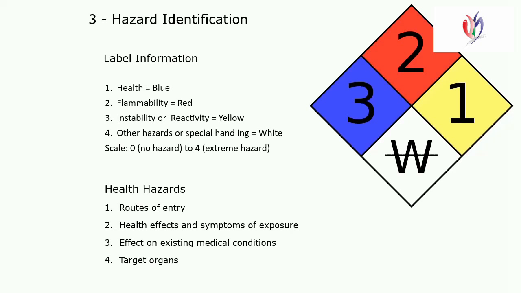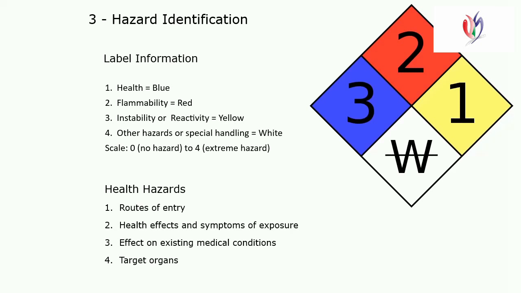Label information may appear in different places depending on the manufacturer, sometimes on the last page, sometimes up front, and sometimes along with the health or fire hazard information. Some manufacturers will provide a diagram of colored diamonds or bars with numbers. The colors identify the hazard and the numbers tell you the degree of hazard. Other manufacturers just put a number next to the word health, flammability, or reactivity.